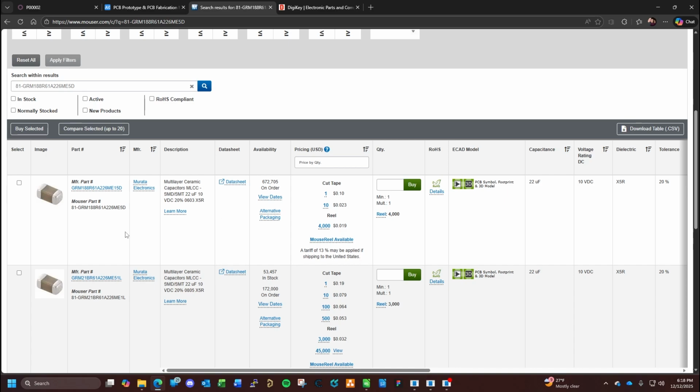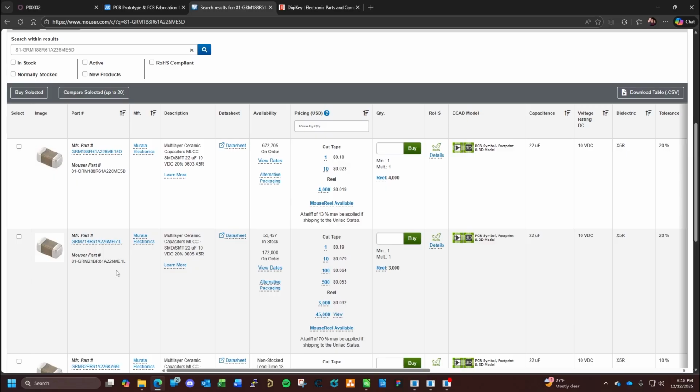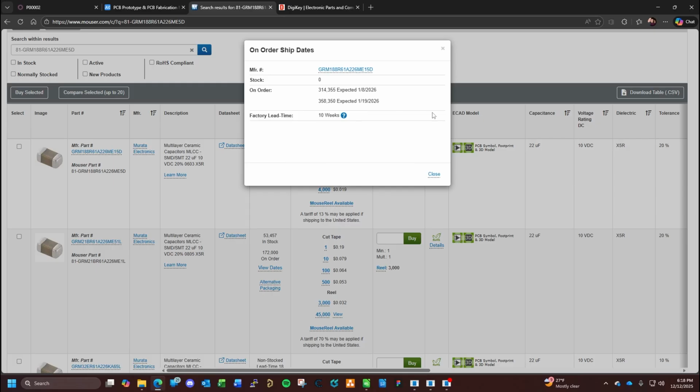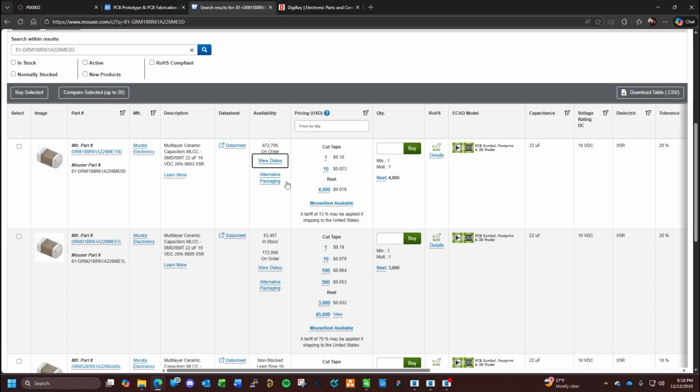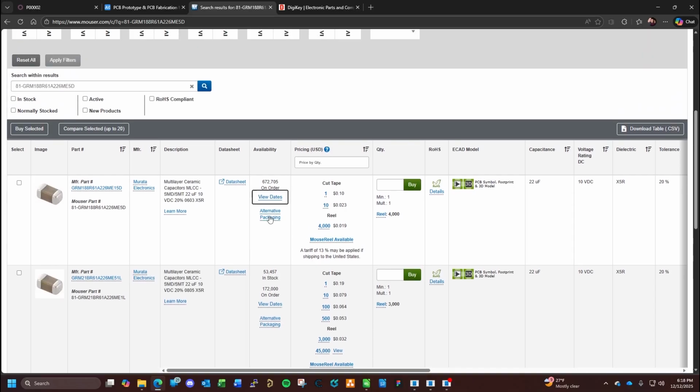Even though you put in the exact part number, it'll do this to you. 8226 ME5D. And here's the problem. Those are on order. When will those get here? They won't get here till next year. So, one is we have to make a decision. Do we want to buy the alternate part number or a little bit more just to build the boards? Because then this is going to set the build back by several weeks.